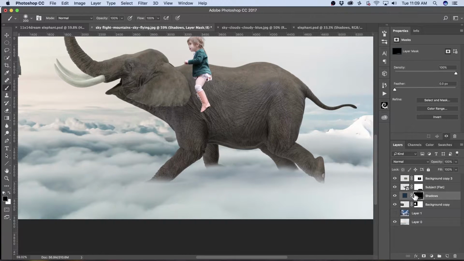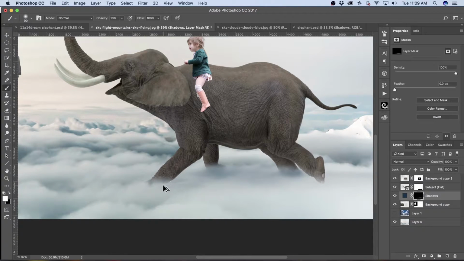I'm going to add some shadow, so I'm going to paint with a white brush on the shadow's layer mask. It's funny to paint white to get a black shadow, but that's what you do. I'm going to set it at 10% opacity by pressing the number 1 there, and I'm just going to paint right here, because there would be a little more shadow right there where his leg is, of course. Something like that.